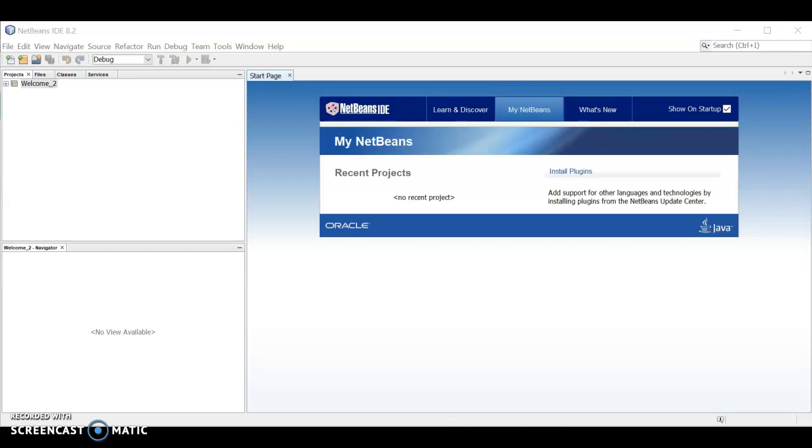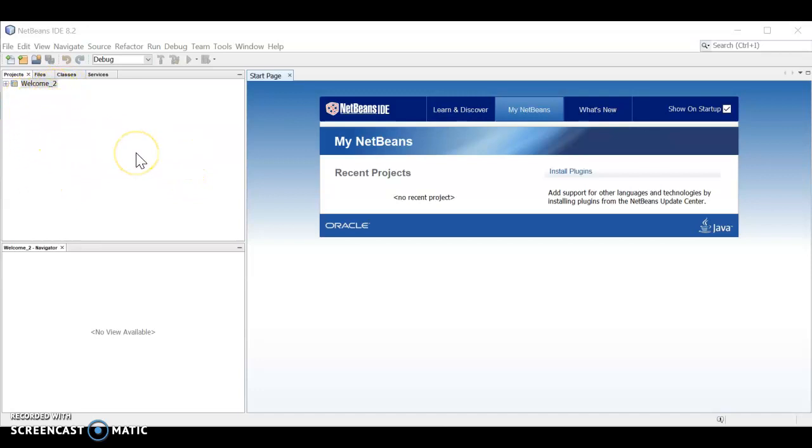I'm going to show you how to set up a NetBeans project, create a simple C program and run it. This will make sure that our NetBeans is working and that we know how to get started. So here we are in NetBeans. Here's the start page. You can close that if you want or leave it open, either way.